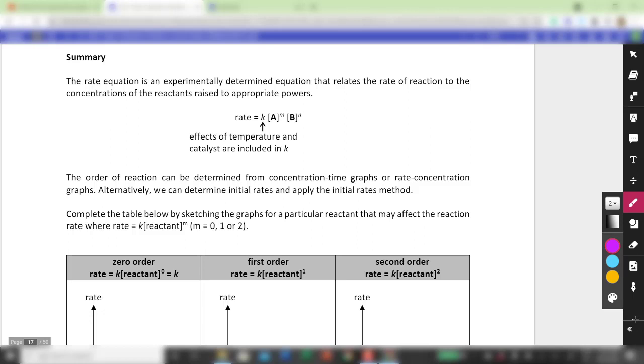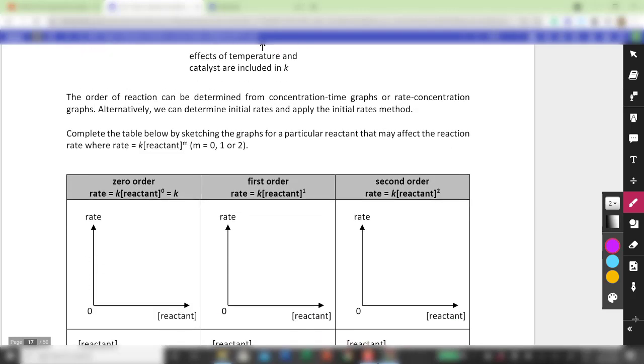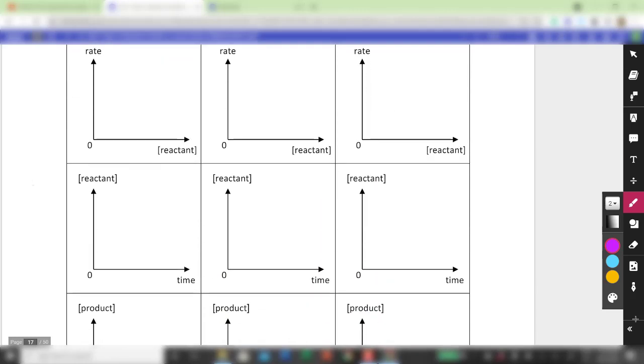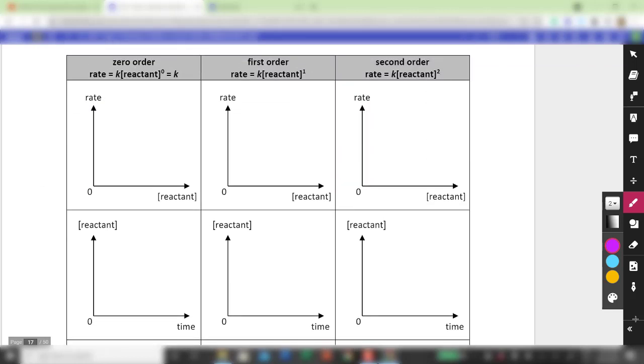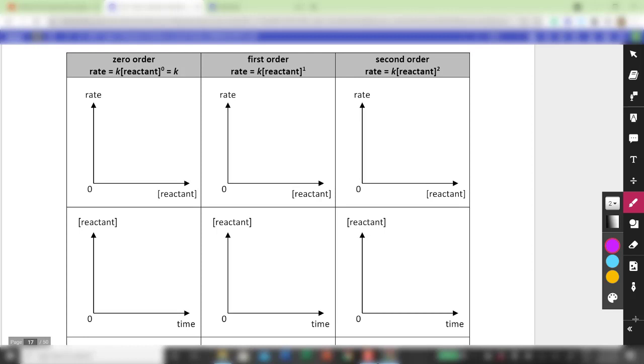I think we have this particular page. You are required to do a summary on the various graphs. So over here, we have 3 sets of graphs for you: reactant against time, product against time, and rate against concentration of reactant. Again, I would like to emphasize that your role is not to memorize all this. Please do not memorize the shape of the graph. Derive them as you go along. I think it helps a lot, especially in your practicals and your theory papers as well.